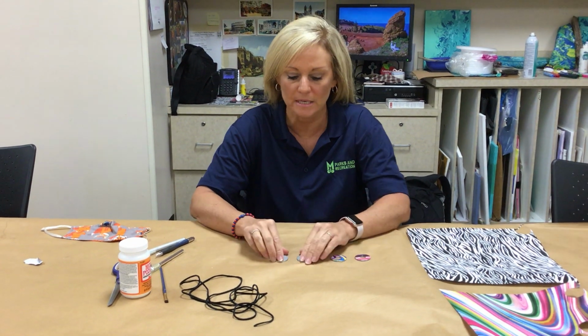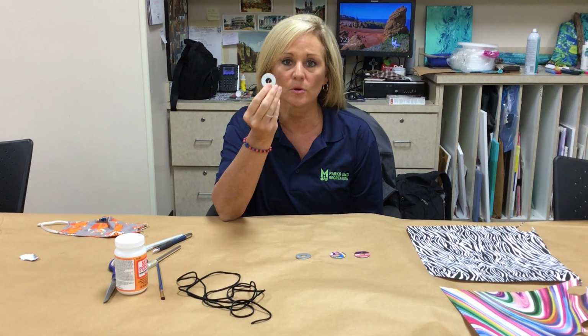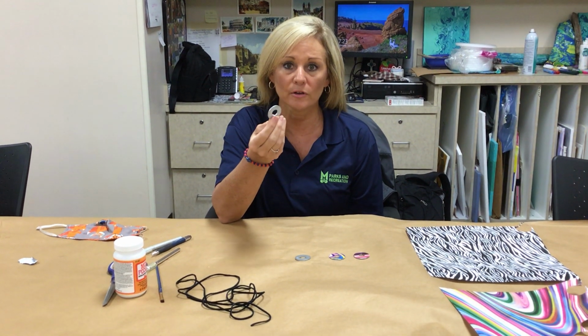Today we're going to have some fun. I thought we'd make some little pendants out of washers, these typical washers that we use around the household. I found some at my house, but I decided to go to Home Depot and buy them. And these little guys were like 40 cents a piece, so it's very affordable.